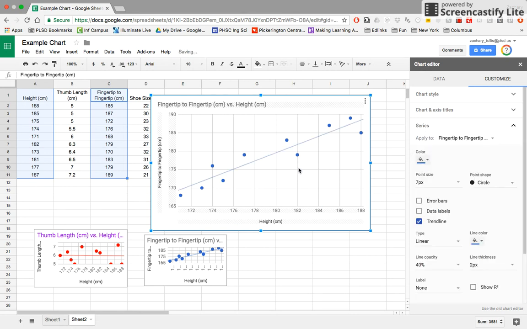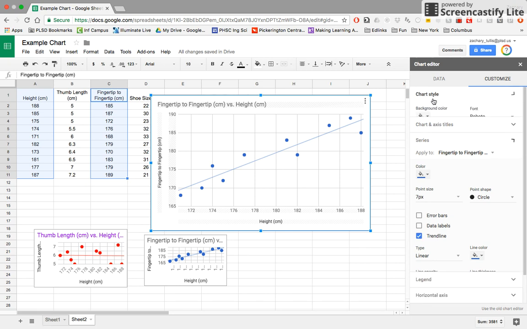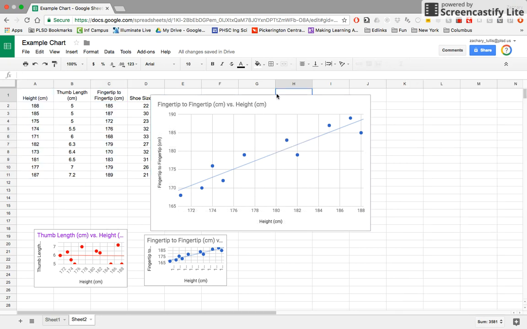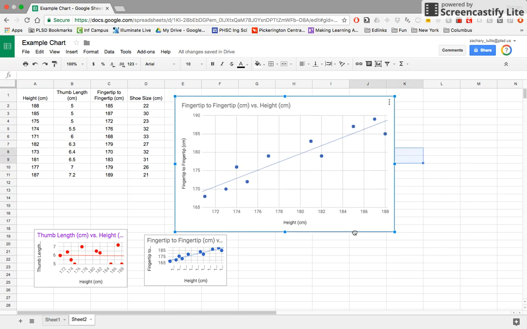And again, I can see a nice clear set. This is a nice direct relationship. That line follows right down. It splits the middle between all the dots. You've got about 5 above, 5 below. It's pretty much a perfect, nice direct relationship. And again, if I wanted to go through and play with some of the different things, like changing the chart colors or the color of the data points, that's perfectly acceptable. So there you go. Real quick overview on how to create scatter plots in Google Sheets.